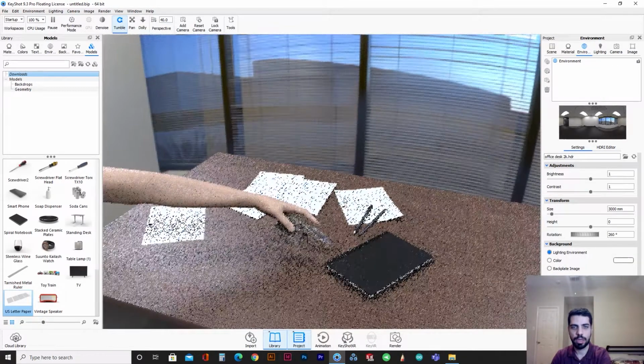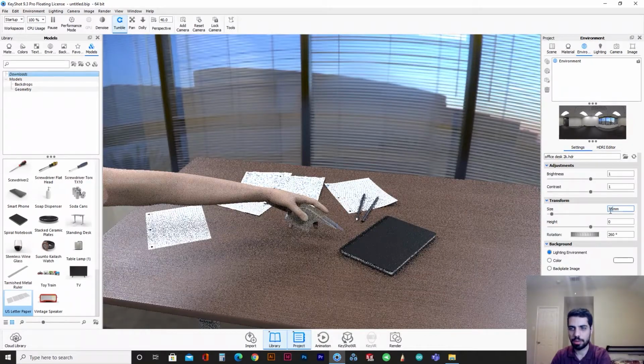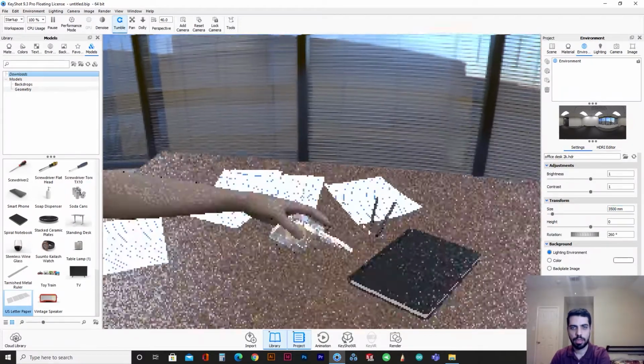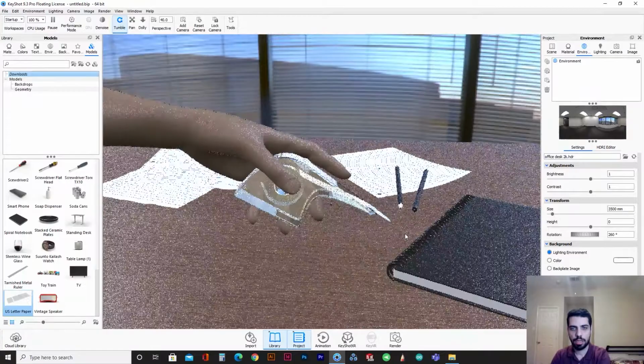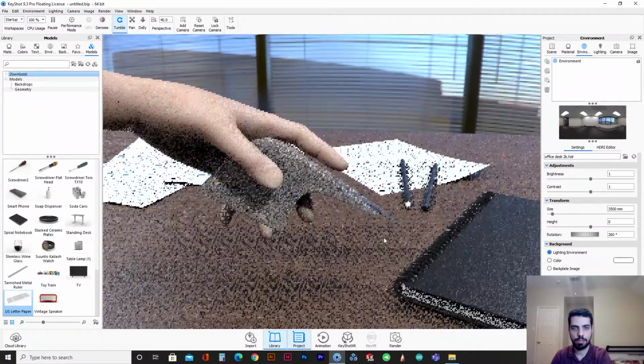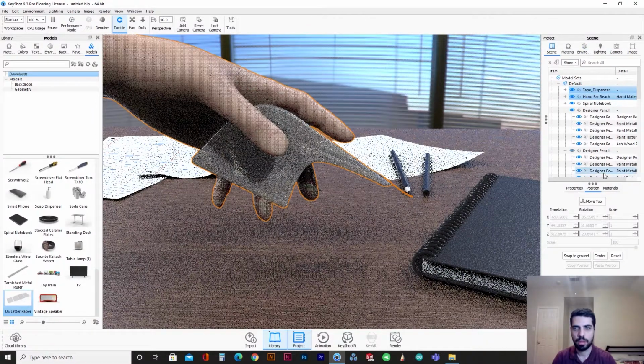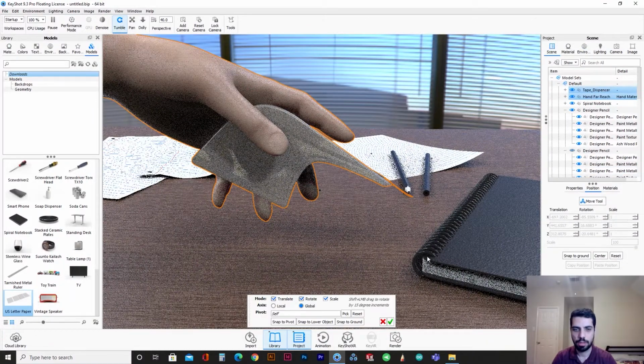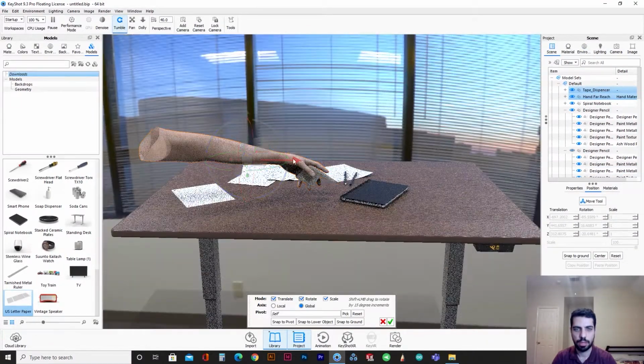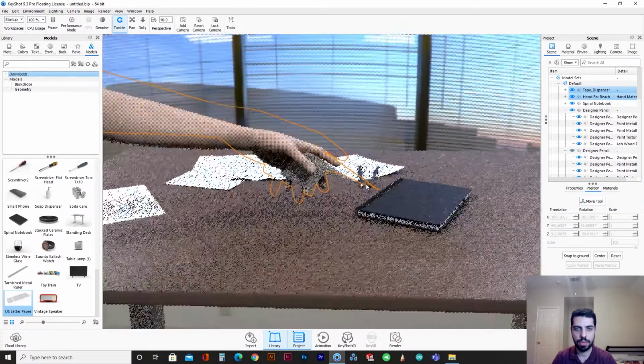I think the bigger is the better. So these two can come along to the right.